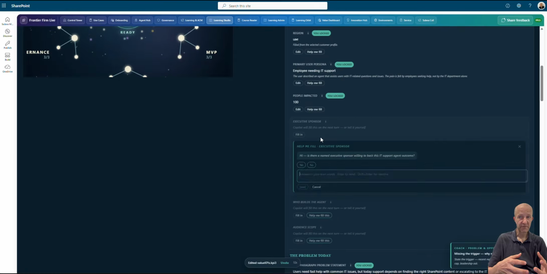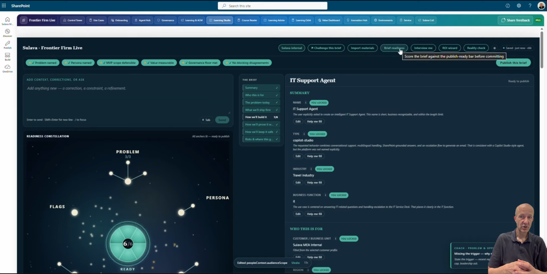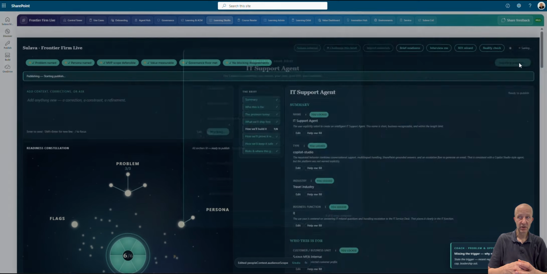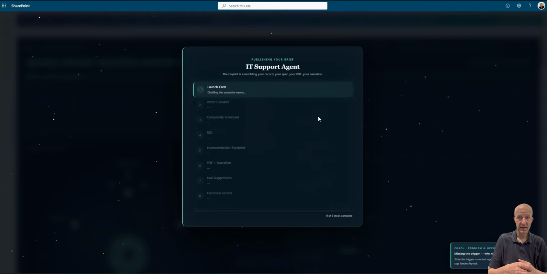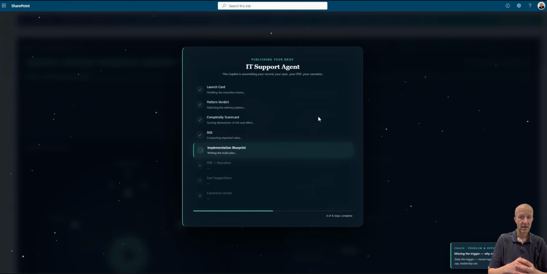And when the filling is done, we can go up on the screen, and you can see here everything is green, and you can publish the brief. It's going to go through the agent and start to make more detailed plans for you. It creates the scorecards, it creates return on investment plans, and it creates multiple different things. And this is one important part, because the next screen you're going to see is the place where you can have all of the reports available for this solution.